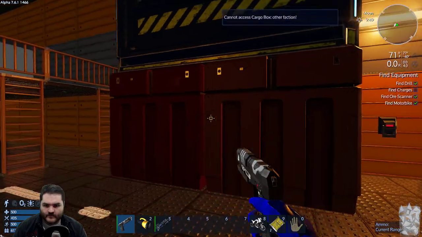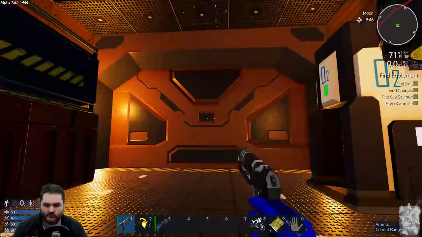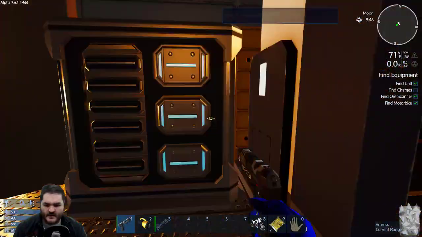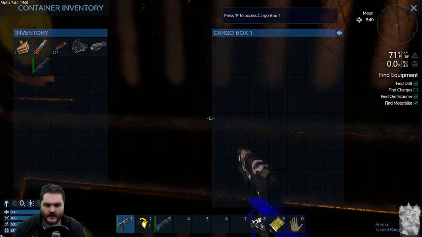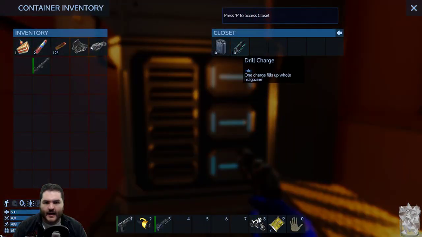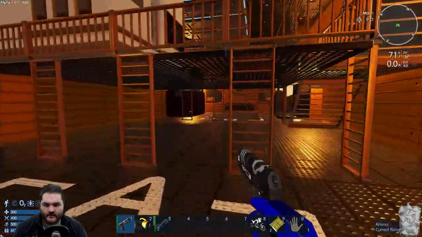Where the hell? What in the shit? Okay, am I just being that blind? Because this was the closet. I didn't have anything else in here. And that's not it. That one's empty. That one's got nothing. Ah, there we go. Here we go. 200 other fueling devices. Drill only. Keep ammo charge in inventory. Okay. That's not a problem.